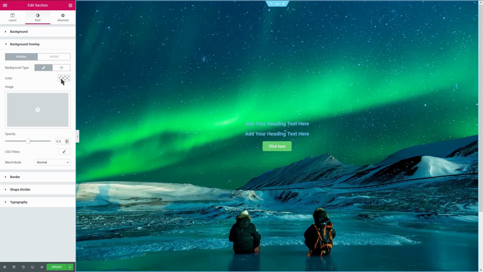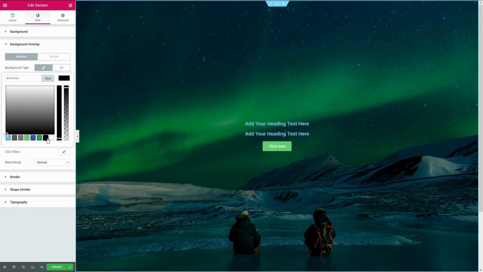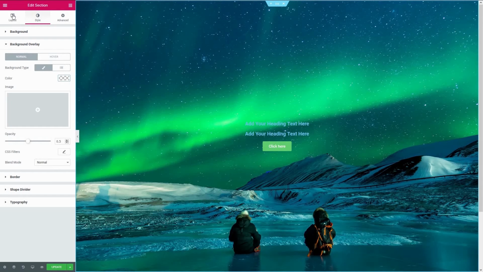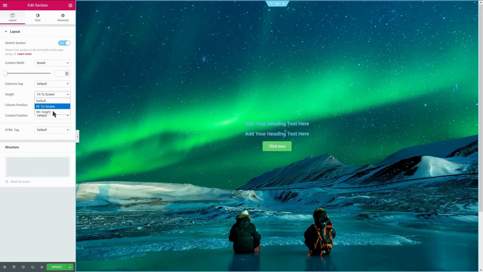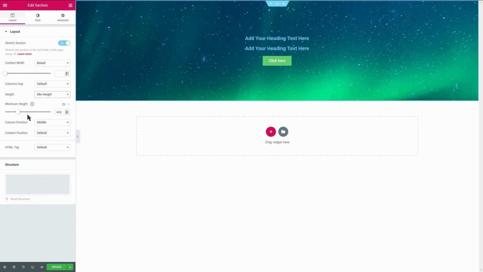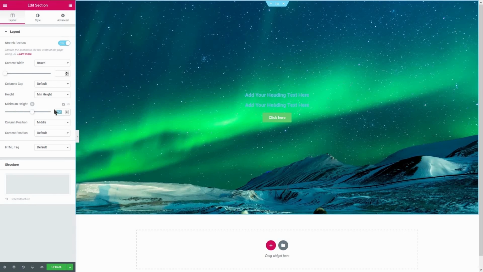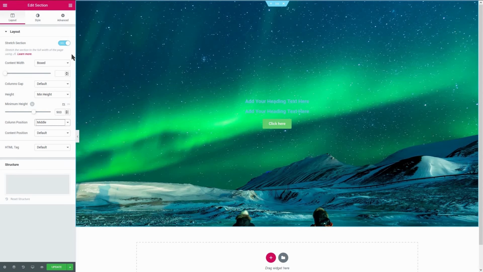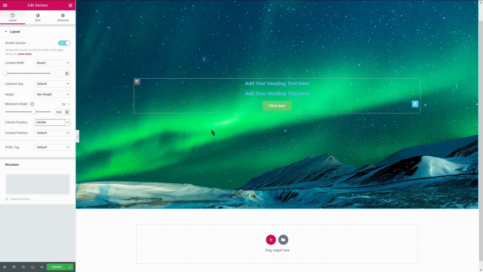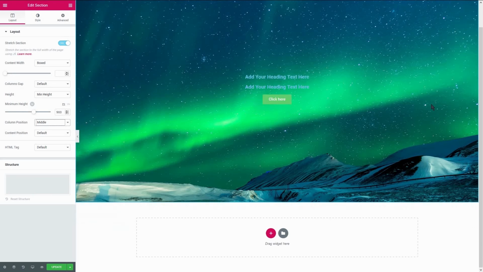I know that sounds weird, but I'll show you how handy that is in a different scenario later on. If I put, say, the color black, and black's a very popular color when it comes to overlay. If you've got, say, white text in front of the image, putting an overlay on top will make it a lot easier for readability purposes. We'll turn off color because we don't need it at the moment. We'll go to the layout, go to min height, and make that 900. Here we go. Okay, so we've now set the background for the hero image for our homepage.